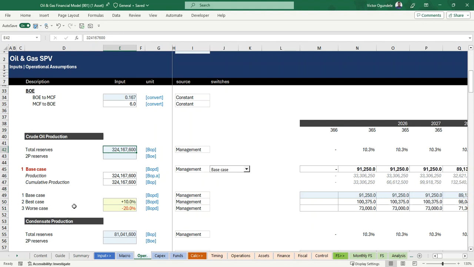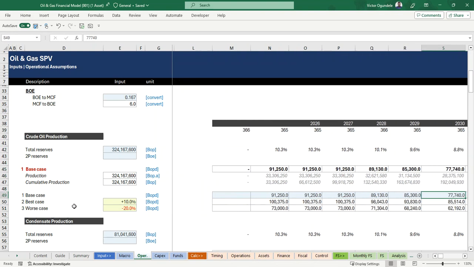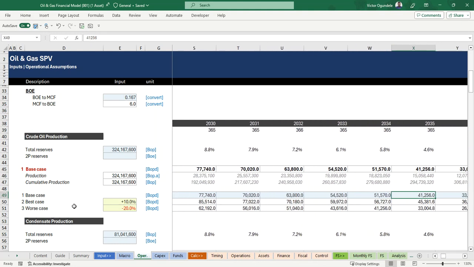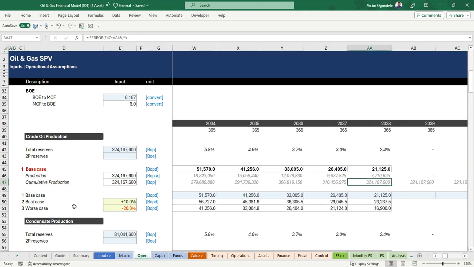Now, because we have available reserves, over the period you need to let us know what the production would look like, the extraction, and here we have it. We've been given this by the management. Most times you can build a model where you need to use up your total reserves, as you can see in the cumulative here, and there are cases where you still have available reserves beyond your forecast period.